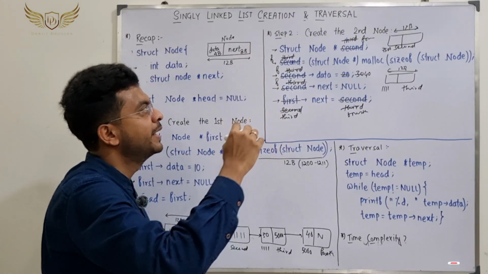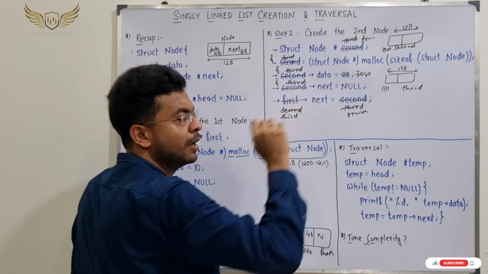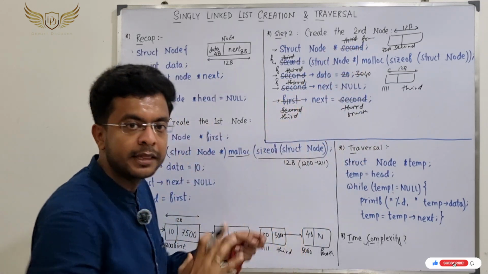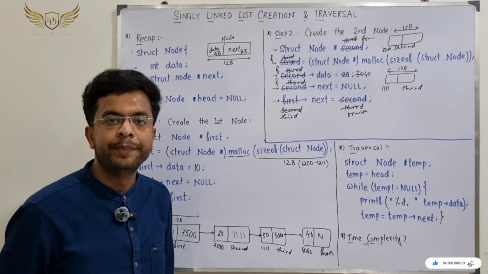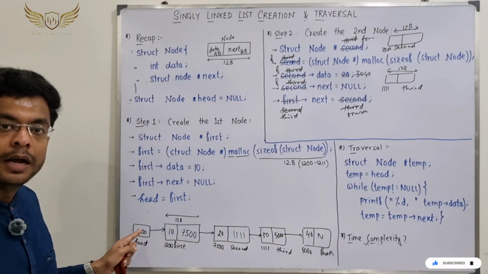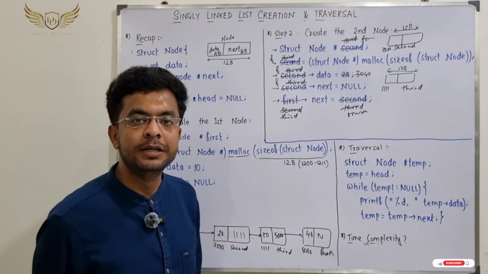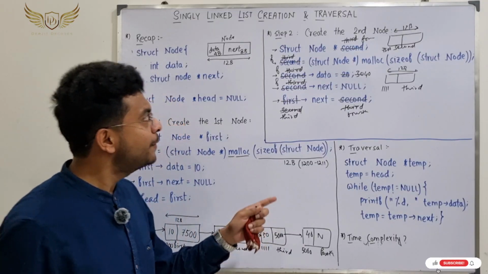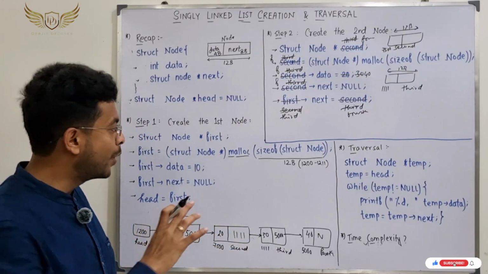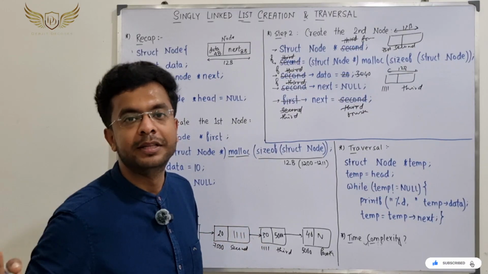9, 10, 11, 12. Then after creating this as a second, I have just crossed it out. So after second, you can write for the third. After third, you can write for the fourth, and the whole code will be constructed. So that's how we have created the entire linked list, and that's how you can proceed up to n nodes. Right? So this is the linked list creation part. It is done, and I hope that whatever we have talked about, you have understood everything.